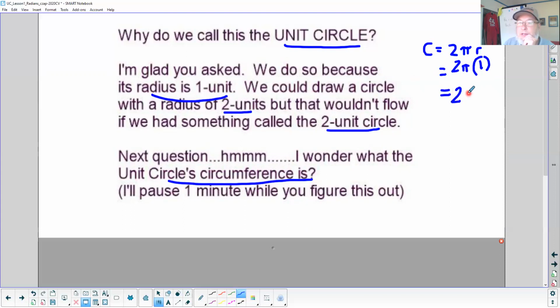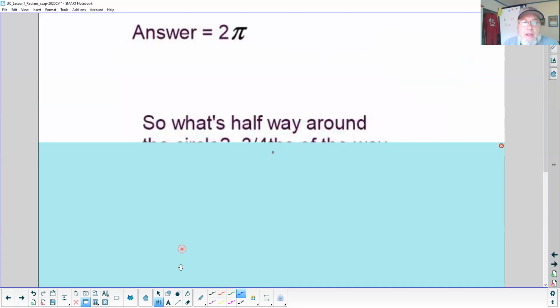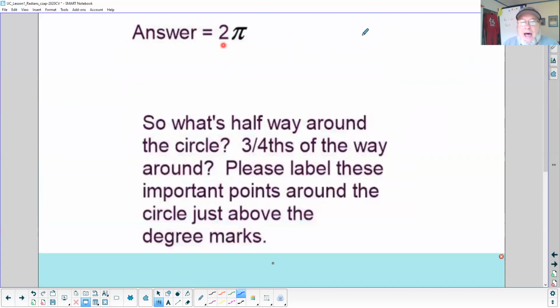I know that that's like 6.28 because pi is 3.14, but when you're working with radians, and that's the development of this idea for you, you're going to always put things in versions of pi. That's the hard part for students. There is a decimal, 6.28, but we're gonna call these things in terms of pi. So now the next thing I'd like you to do is say, well, if 2 pi is the complete distance around the circle from wherever I start to wherever I am, well then, how far of a distance is it to here?